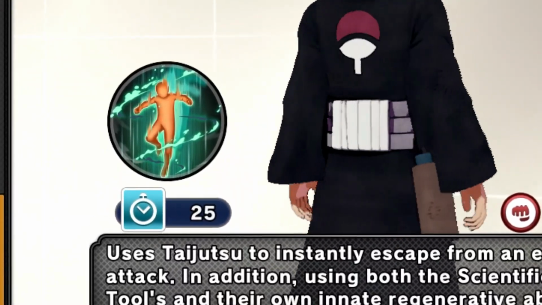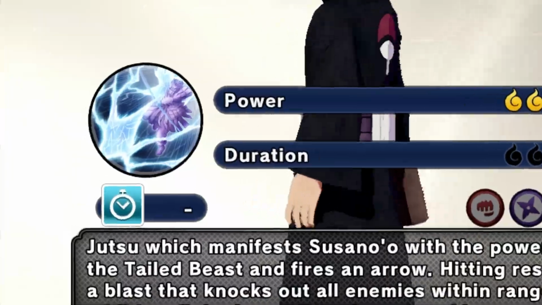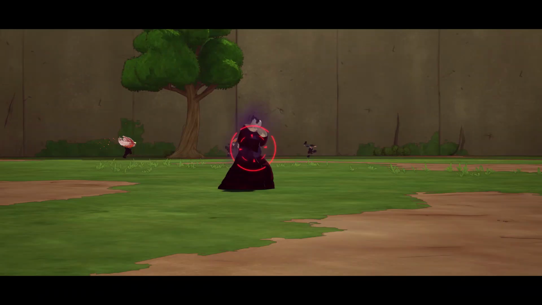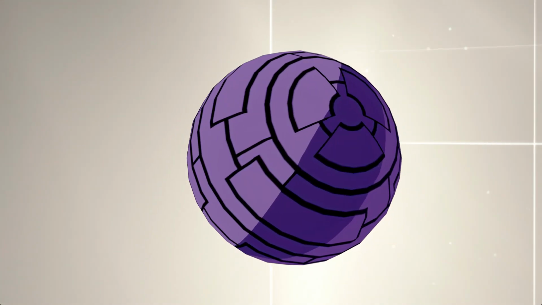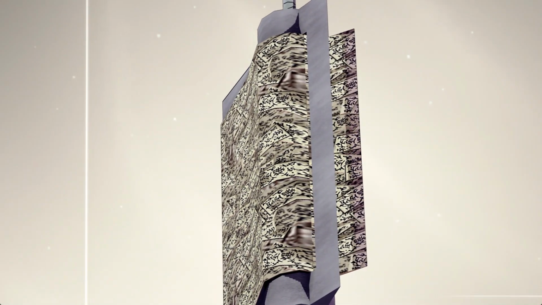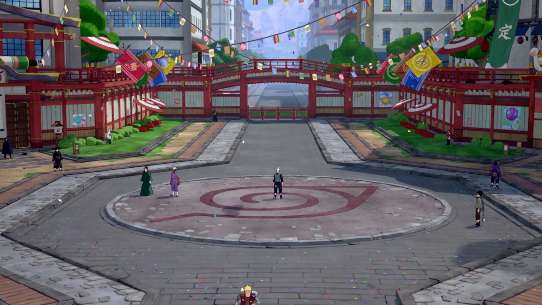For our sub, we're going with the emergency exit just so we can get a little bit of our health back. And for our alt, no matter how trash it is, we're using the Indra's arrow, which will basically form a Susanoo and rain down arrows on the opponent, hopefully dealing a KO. Going on to our ninja tool, we're going to be using the poisonous smoke bomb, and for our weapon, we're going to be using the Shibuki blast sword release. Now with the build finally done, let's go get toxic.